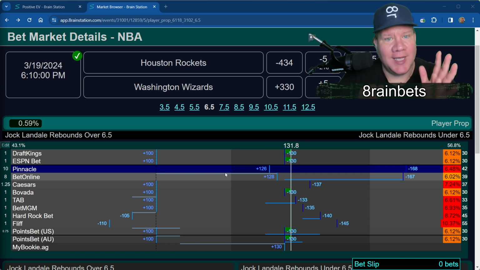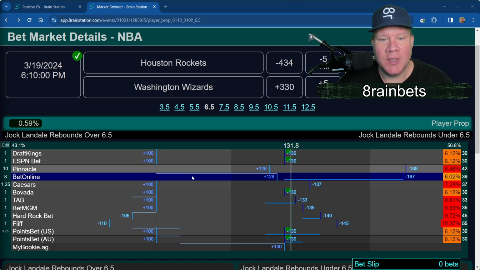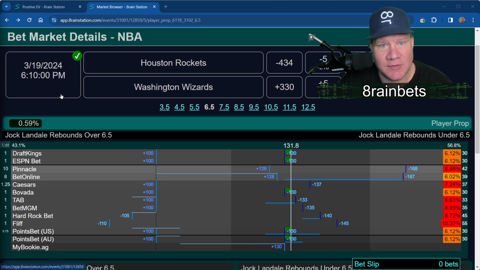So the key to all of this is understanding that these no-vig odds, or fair odds, come from those sharp sportsbook weightings. How do we determine which books are sharp? There's a bunch of different ways you can do this. You could say, I'm going to look at just a couple of sharp books. A lot of times I'll use just Pinnacle and BetOnline as my sharp book references. We'll actually look at that again here in a second. So some people will do that.